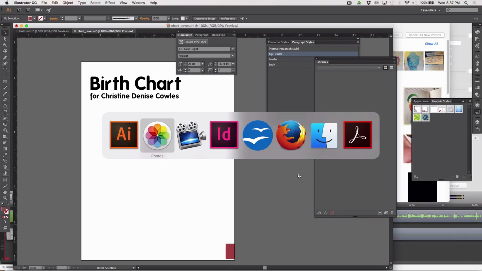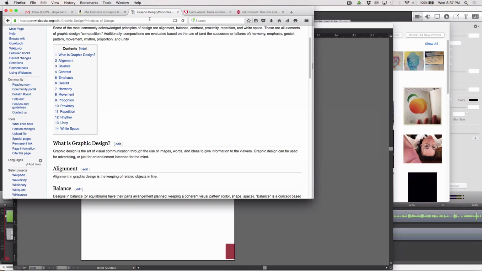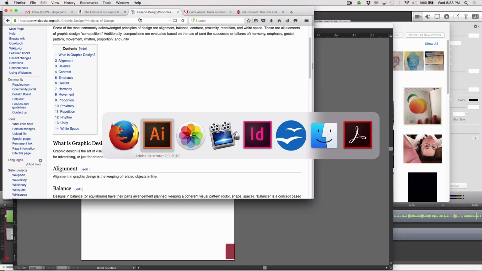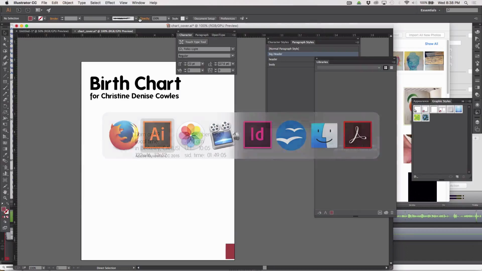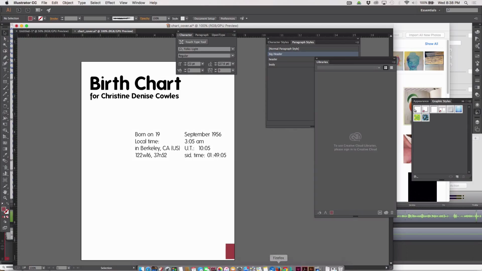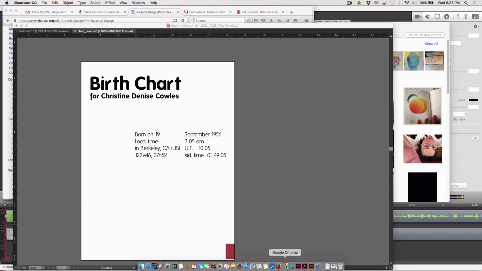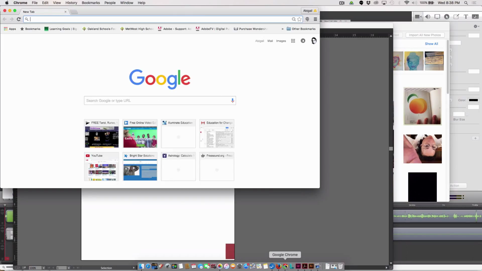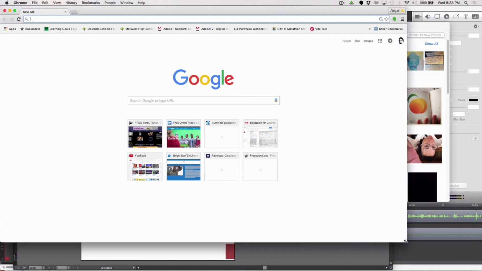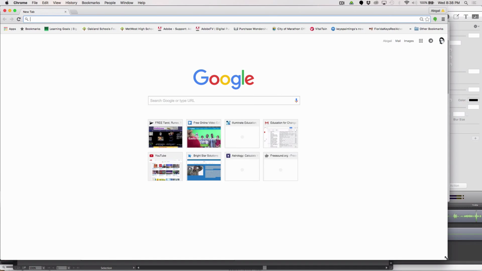All right, so now I'm going to go over to my search window where I was earlier searching for things that I wanted to keep and look at. Apparently I closed the browser window, so I'm going to go back over to a different browser window and I'm going to get some artwork. Now I know there's going to be cases where you have to get some artwork that is not artwork that you made. So this next topic is copyright free or safe artwork.